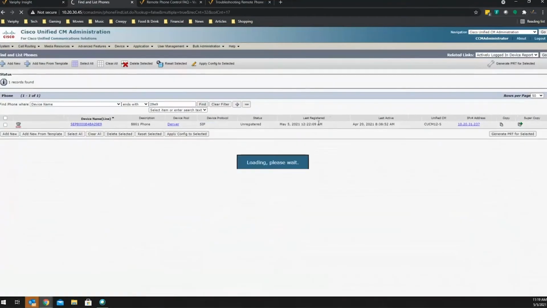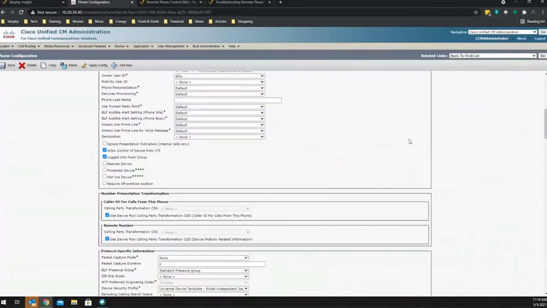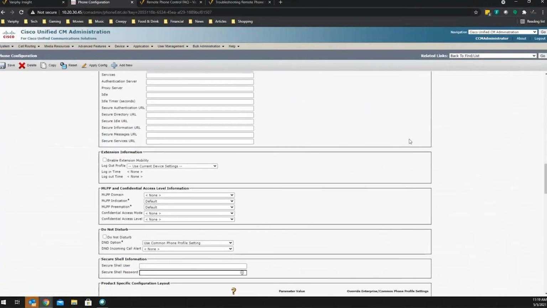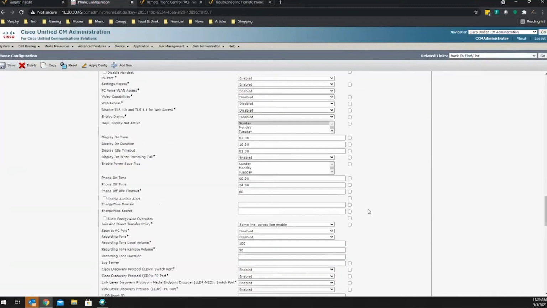So let's say this phone wasn't working. The first thing I want to check in here on the phone properties is to make sure that web access is enabled. Now this is interesting. It says it's disabled. But it may be actually getting it enabled from the common phone profile settings. So we're not overriding those, so that's fine.